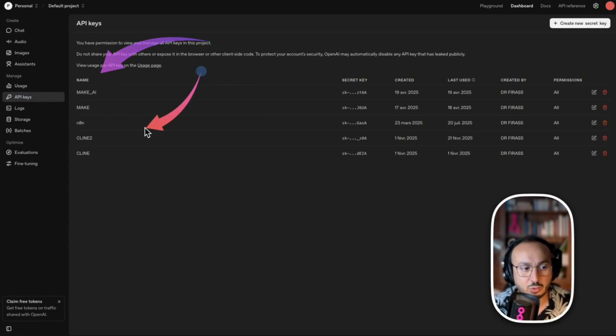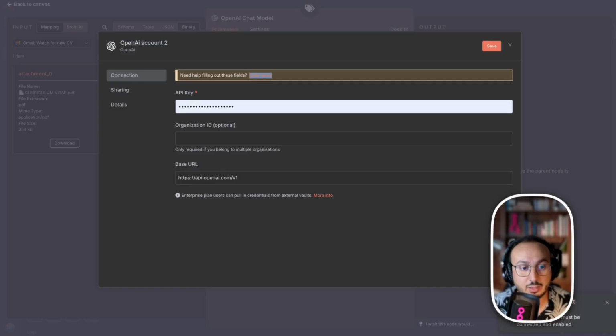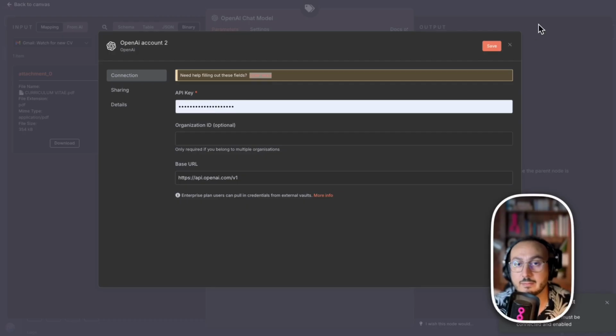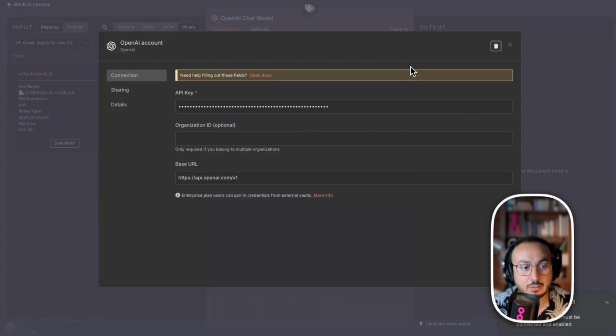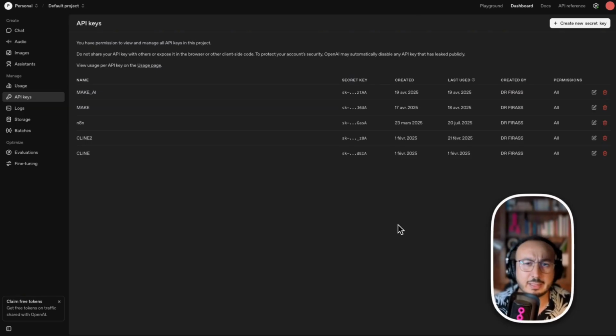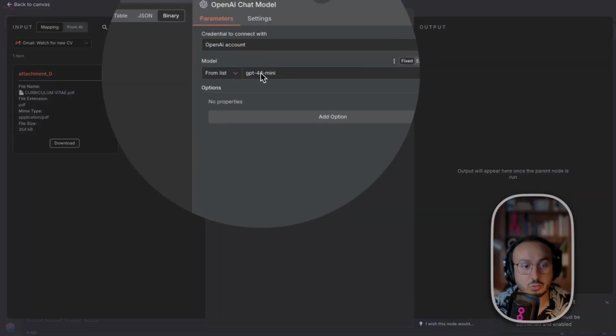So here I have several keys. To create a key, it's simple. I just click here on create a key. I give it a name and I click on create a key. So once I have this key, it's simple. I'll come back here to OpenAI and you'll see that I'll actually paste my key here. That's all I'll need, nothing else. Once the key is copied, I'll simply have like here an account connected with OpenAI. So it's really, really simple. Now, don't forget that OpenAI is also paid, this key actually costs money. But it's not expensive because we're using a model that's really cheap.